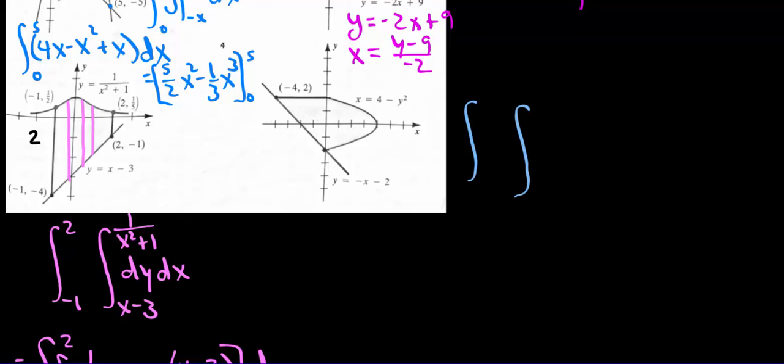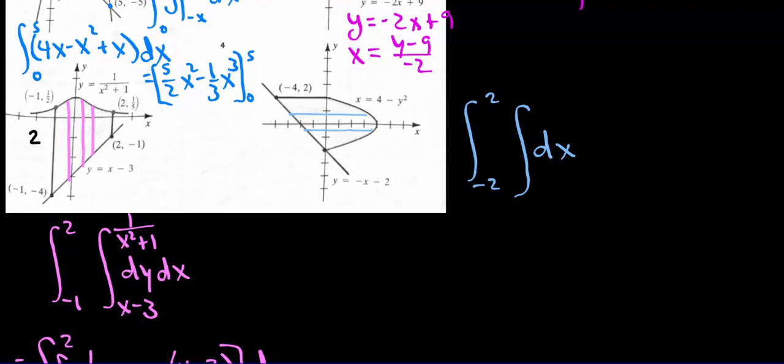Now, it's pretty obvious that we're going to need to fix the y. So I just look for where I can just draw a straight line. Notice from this curve over here, I just draw a straight line. That tells me that I'm going to integrate with respect to x first. In other words, it's horizontal to the x-axis. That's one way you can think about it. And then y is going to go from, what is that, -2 to 2? Yeah, so -2 to 2.